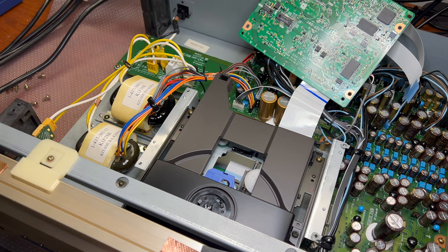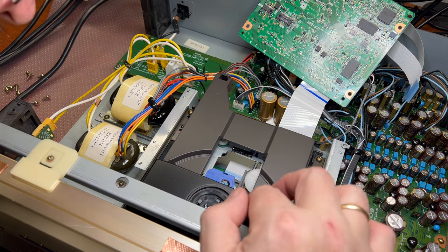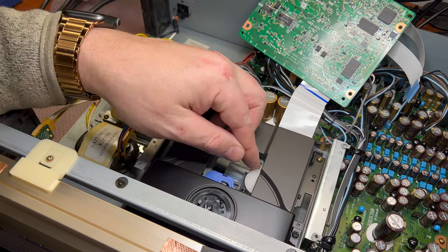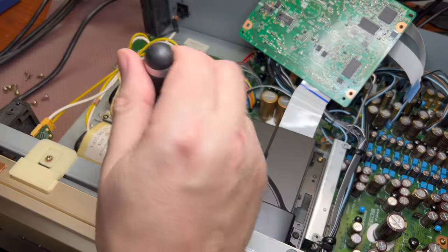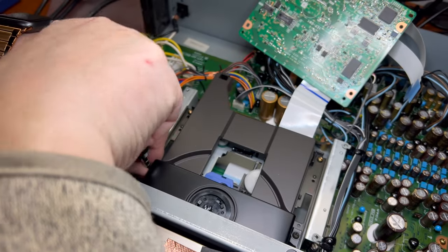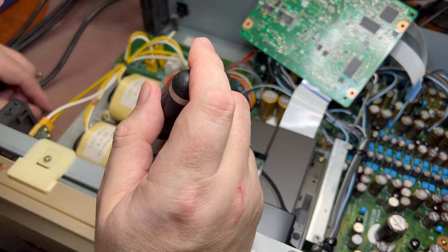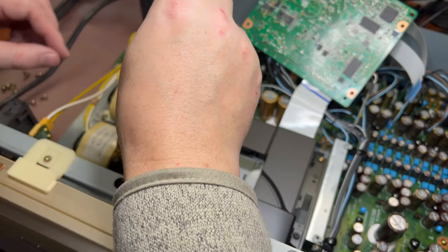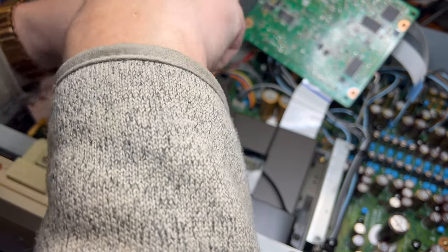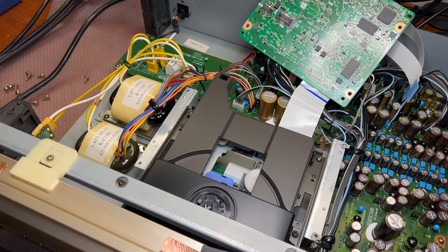Now we have access, and the next step would be to remove this cover here, I believe. So this is the laser. Technically, we may remove the old transport out of place, I believe. We'll remove the rest of the screws. We need an extender.